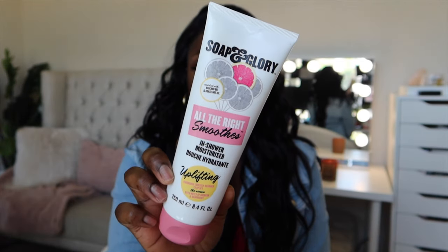Now I get a lot of PR, and one of the PR items I've been trying out recently, I have fallen in love with. It's at Target, so I'm picking up another one. It's the Soap and Glory in-shower body moisturizer. This thing is fantastic. I've tried another in-shower moisturizer but it didn't leave me feeling as moisturized as this one does. This one is great. I post about it — I'm going to link all of these things below.